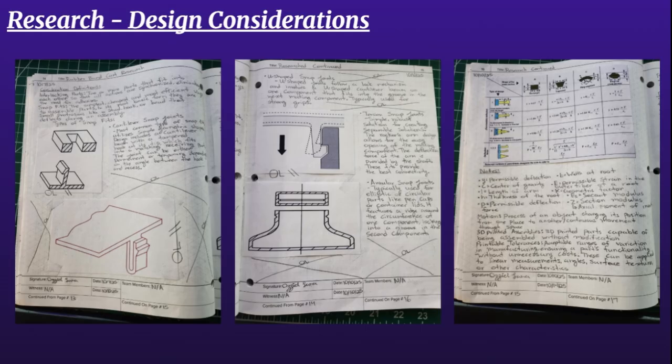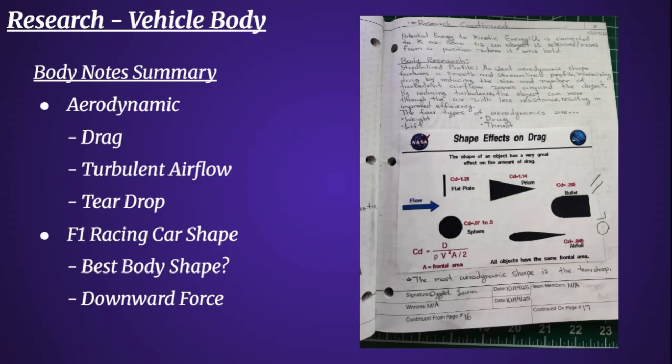The research part of the engineering process began with defining several design considerations. Most, if not all, were ones that I wouldn't use. So I learned two very important things from my vehicle body research. One, the teardrop is the best shape in reducing drag, and the second being that there are different kinds of aerodynamic shapes. Specifically, something I would touch upon is the shape of the vehicle.